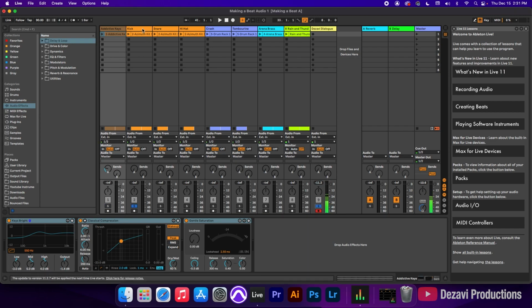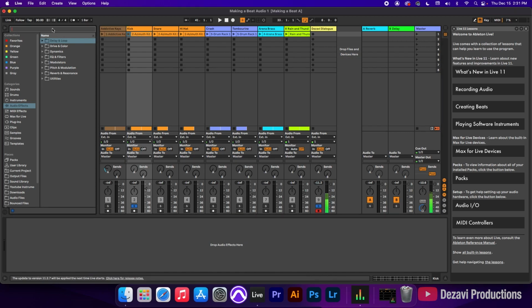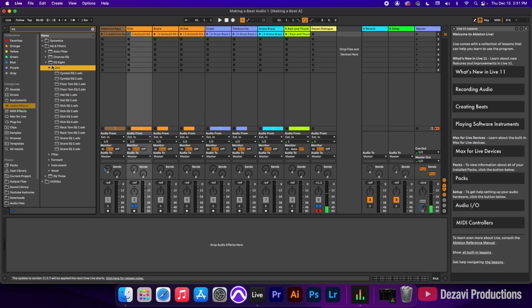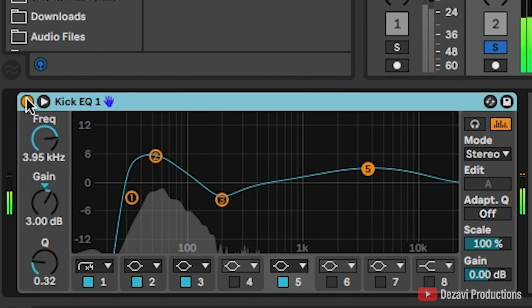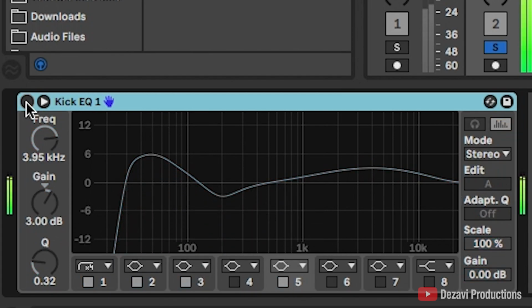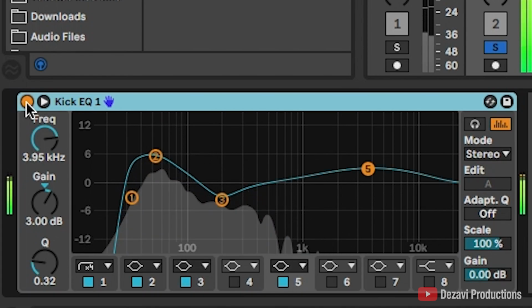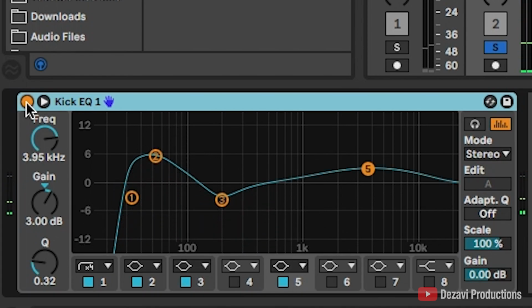We're going to click on the kick track itself, and in the search bar, we're going to type in EQ. Go to EQ and filters, and this time we're going to go to EQ8, drums, and we're going to start off with the preset of kick EQ1. So we're going to click and drag this down into the device view, and let's go ahead and play this. And if we turn it off, turn it on. So a little bit of the boxiness is kind of gone, but it's still there. So I'm going to make some adjustments here.